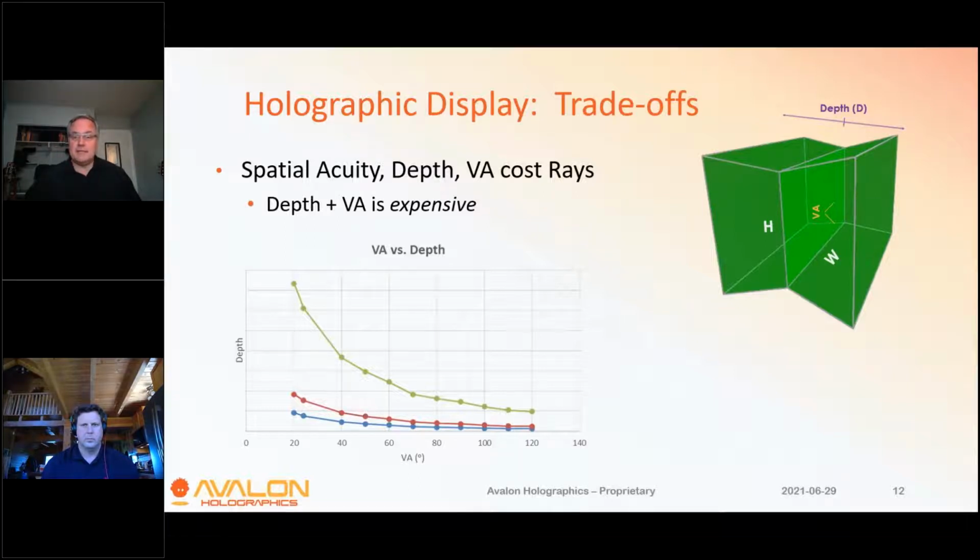The optics of any system will give you a region or a volume in which everything is optimal, and you can easily and clearly focus on it. If content moves outside of that boundary, you will still see it, but you may find it softer, and you can't necessarily focus as sharply on that object. And of course, if it gets too far out of there, it just becomes blurry. So you tend to manage that space, and the more depth you have, obviously, the less you have to worry about that.